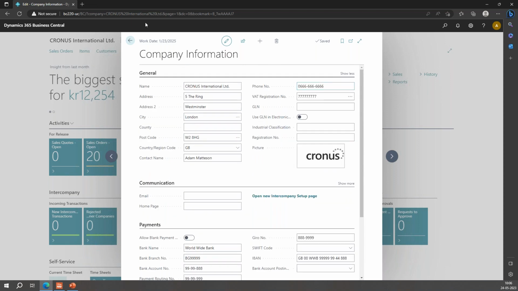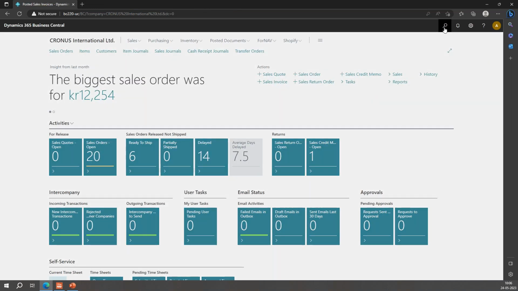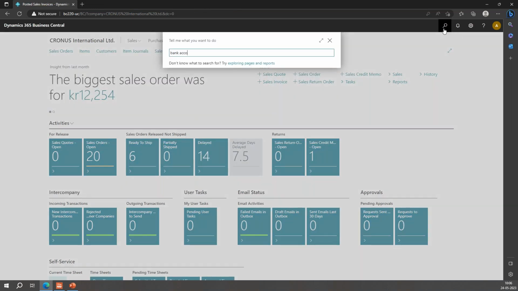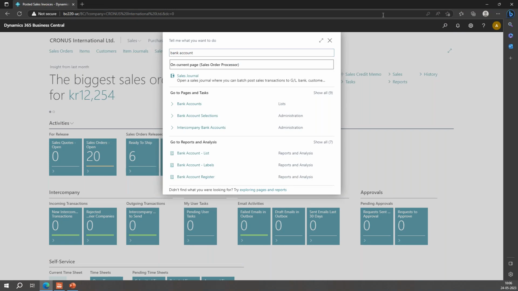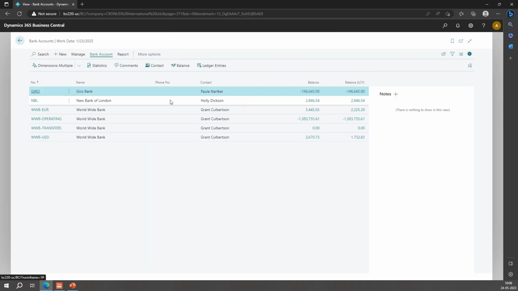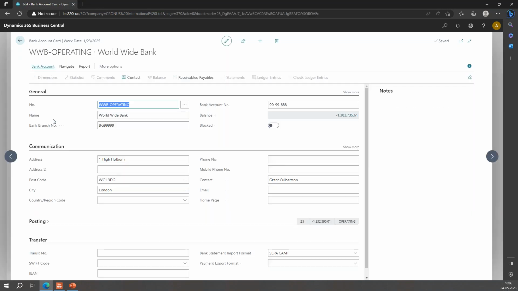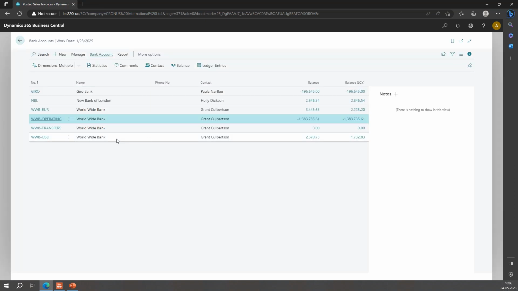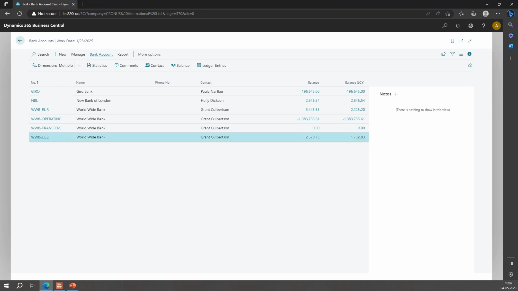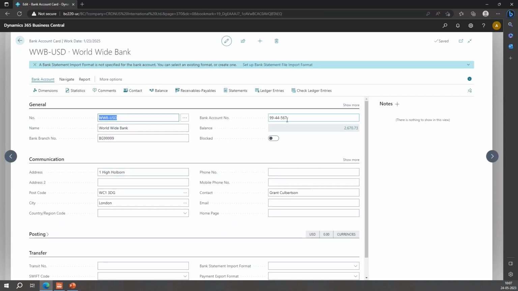All right. Now I will go to the list of bank accounts and find one that would suit our purposes. I happen to know that the operating bank account is the one ending in 888 because I've looked at it before. And here there is a bank account which already says USD. I think that would be suitable to use for US dollars. This bank account ends in 567, so it's easy to distinguish.